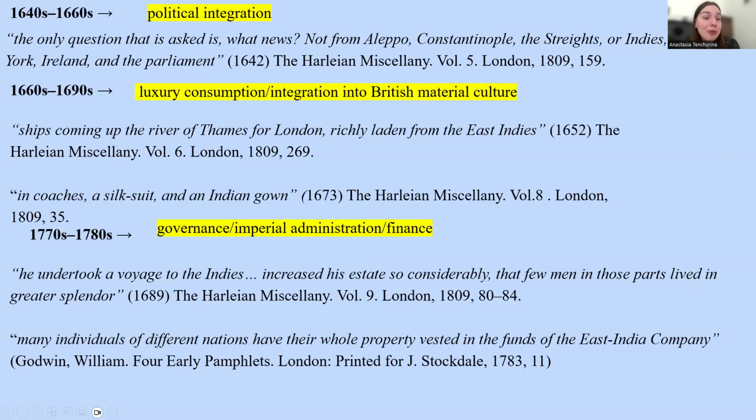So, if we move forward, by the middle of the 17th century, India becomes increasingly entangled with English domestic discourse. And we can take a look at the 1642 quotation: "The only question that is asked is what news, not from Aleppo, Constantinople, the Straits or Indies, but from York, Island and the Parliament." So, which basically means people ask not about news from foreign places like the Indies, but about political events in England and Ireland. In my opinion, it's a good example.